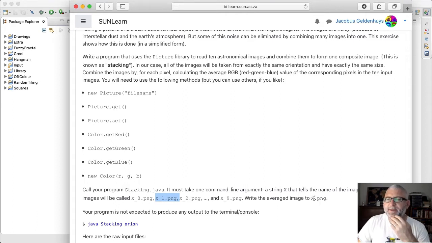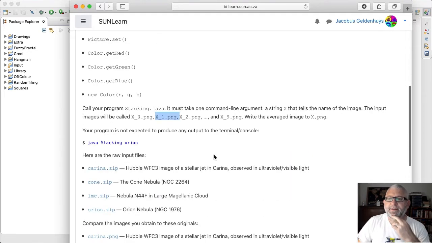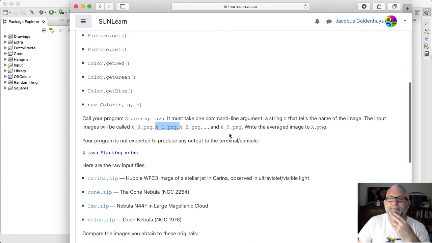I may change this because I know that the correct images are also called x.png, so I want to avoid clashes. Your program is not expected to produce any output to the terminal console, so we don't need to write anything else. Okay, that's what we have to do. Essentially, read 10 images, average them, write them to a different image.